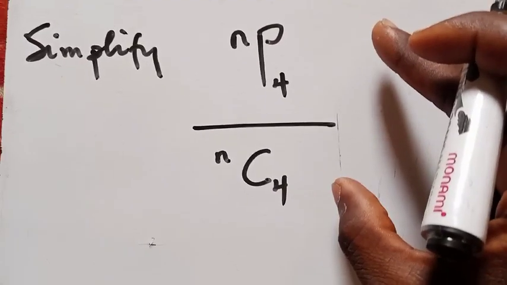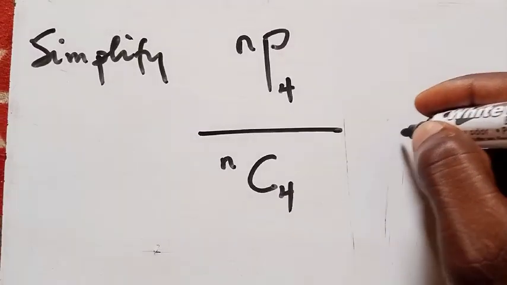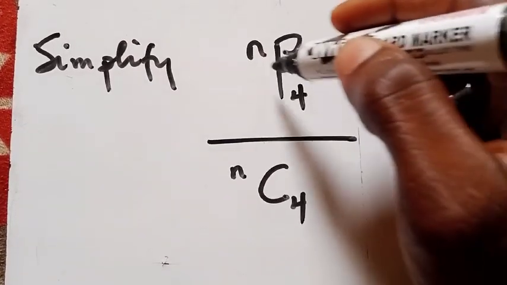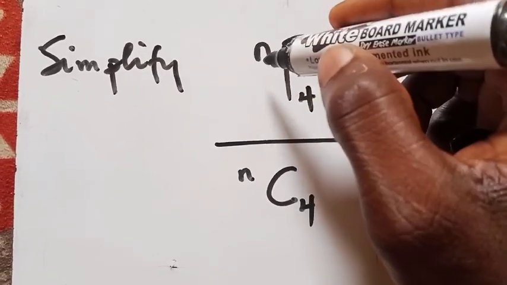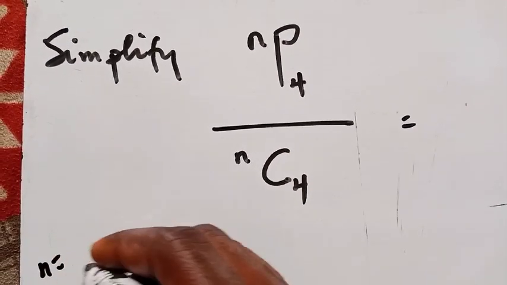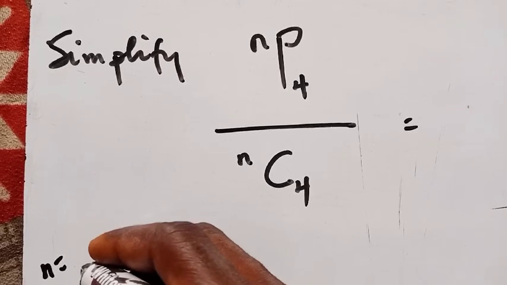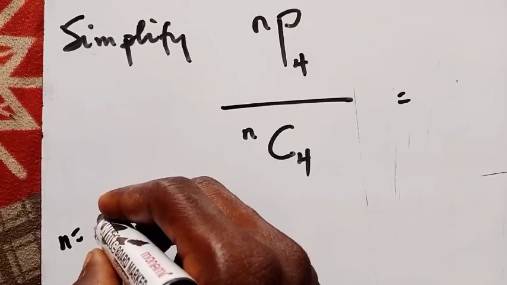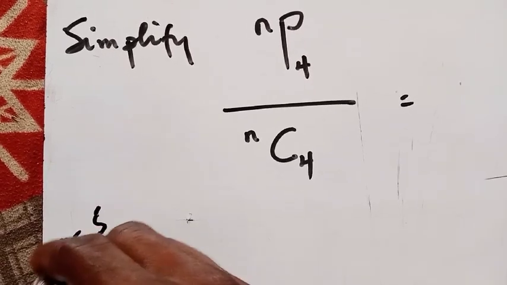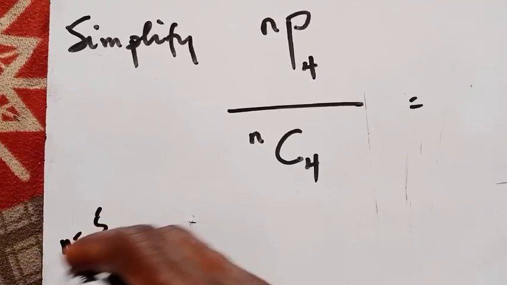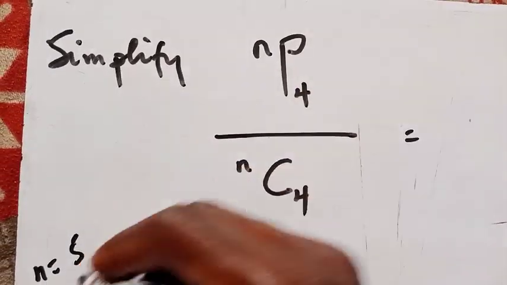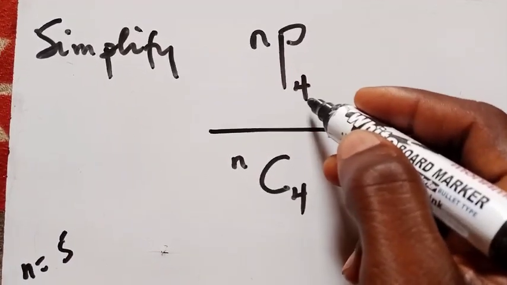Now let's have it. This is a very simple one. Let's solve this one, then we move on to a little bit more complicated. Now what it means here is that if you have n objects, let's say our n here can be, maybe, 5. So n is 5 items, and you can use your own items to replace them. Out of the n, which is the 5 here, we are going to select 4.